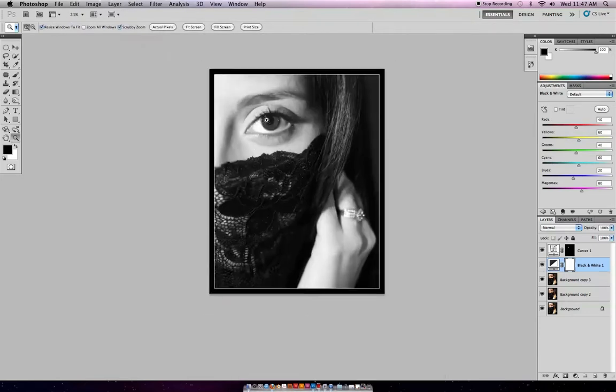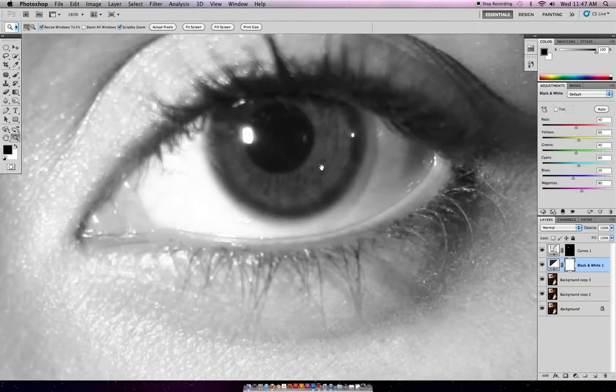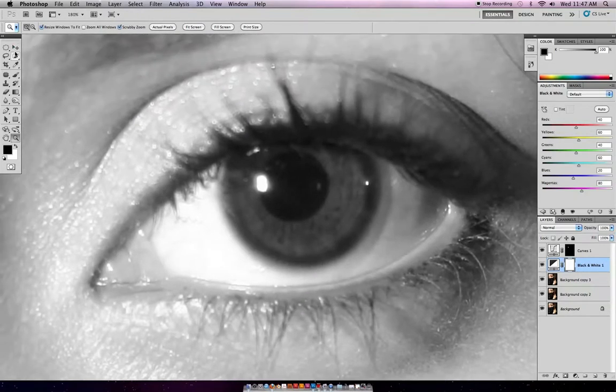I'm going to zoom in into the eye right here. Now, like I said, you can make selections many different ways. I'm going to do a really quick one by using my marquee tool, clicking and dragging over the eye. And actually, I'm going to make this just a little bit bigger than the eye, like so. And now what I'm going to do is hit Option or Alt, and the Delete key. What that does is it deleted everything that was inside my selection.